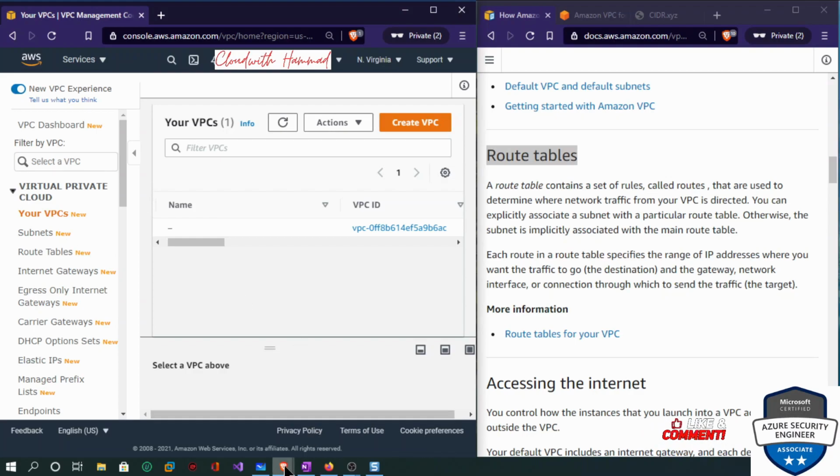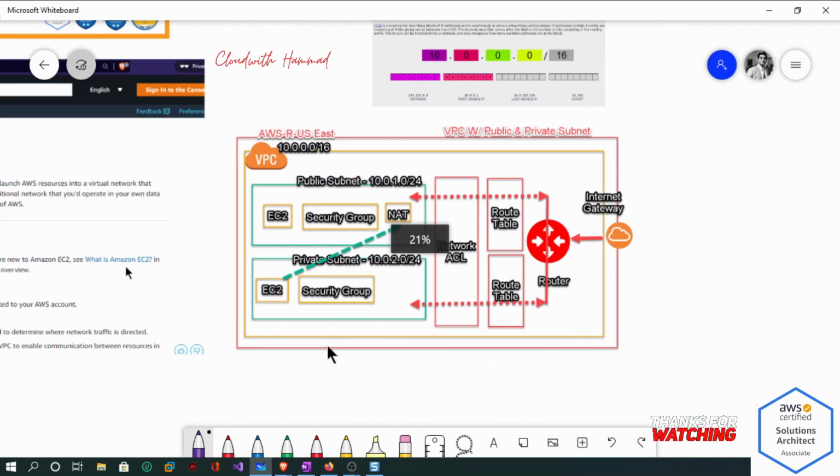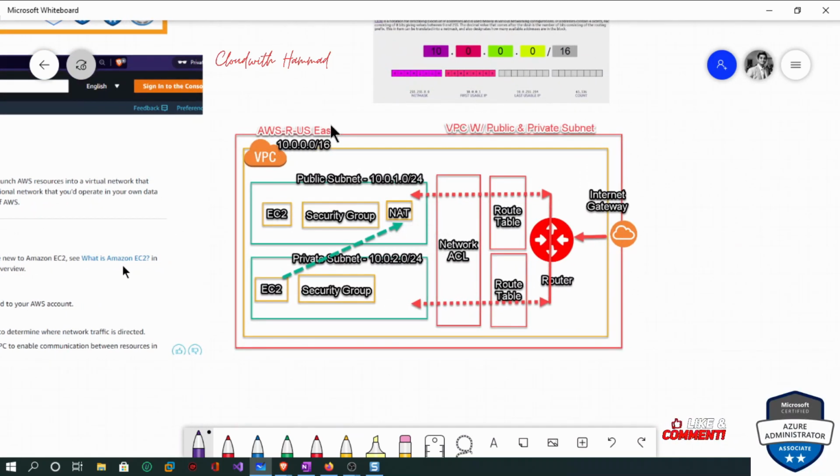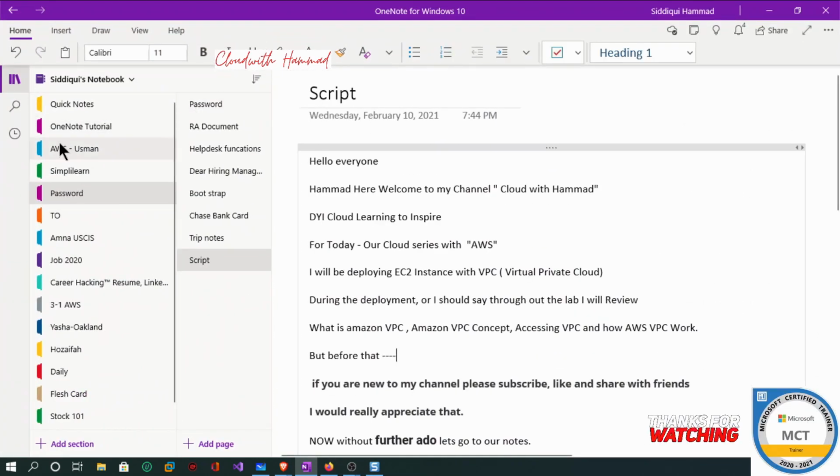So once again, we will come here, and we will have a region which we discussed, US East, with a CIDR block of 16. We'll have a VPC, and then two subnets, one public and one private, network access control, and route table. And I think I already mentioned what the region is to you, so I want to make sure that you reference this document again. I do have my notes as well, so I can also share them eventually.